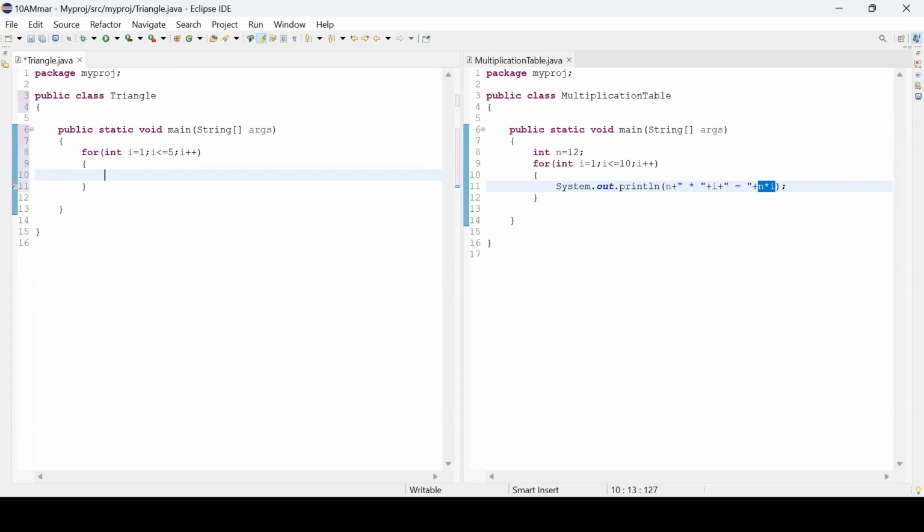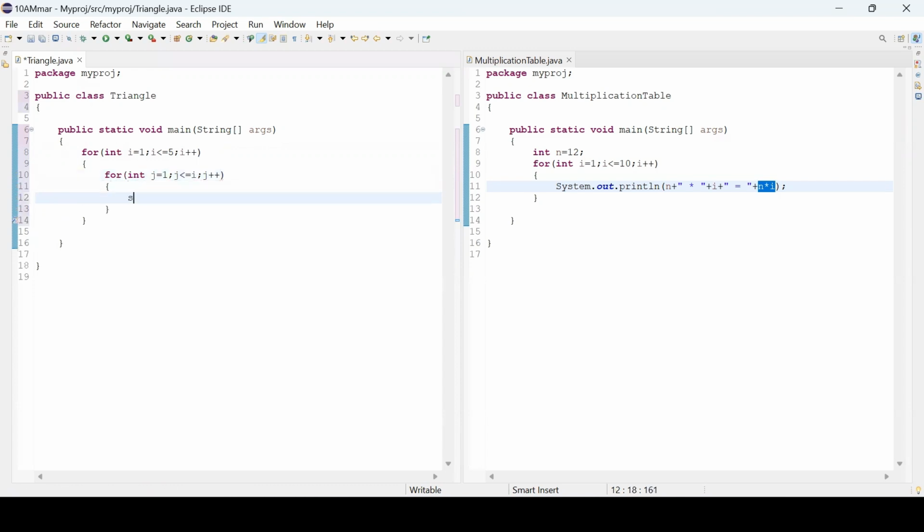And again there is a for loop. For j is equal to 1, j less than or equal to i, j plus plus.